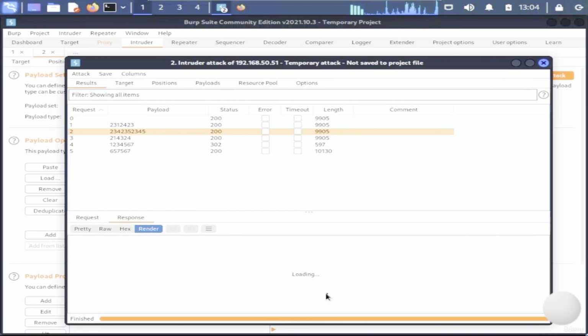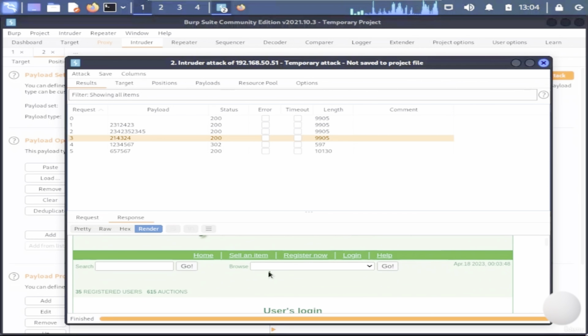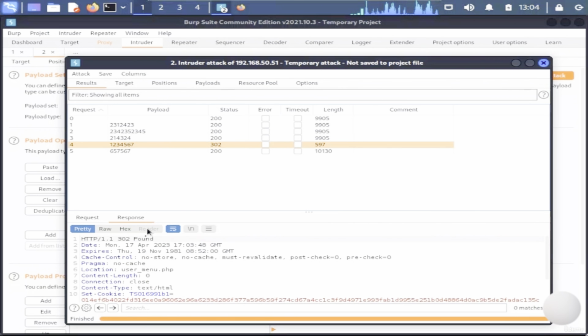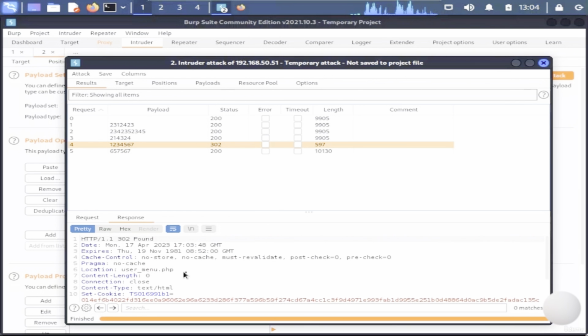Let's see the next one. It will also give the same page as you see here, and the next one the same page as you see here. But if we click on this password, you will not find the render, simply because there is a redirection. A redirection means the username and password are authenticated successfully, and this is our response here. So 302 found means there is no render, and also the user is authenticated successfully. So this means our brute force attack worked fine, and we have this password to be tried.